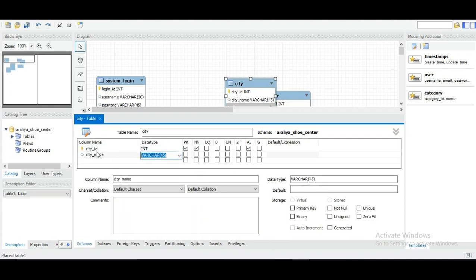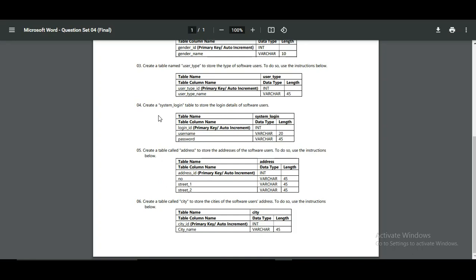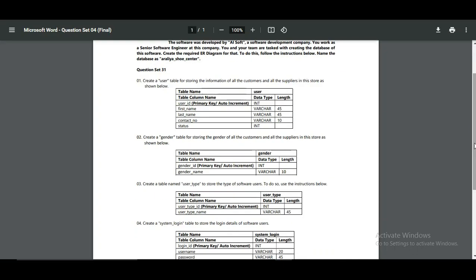The second column will be city name, and I need to leave the data type as varchar and the length 45. So that will be all for the city table. That's all I've been told to do in this 31st question set, so that's all for now.